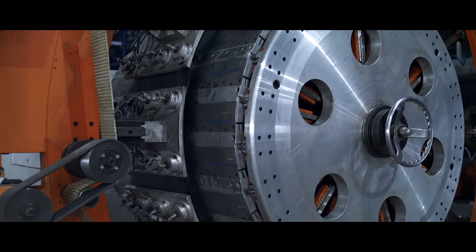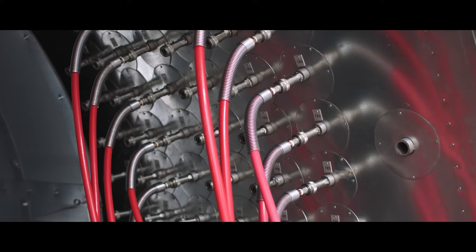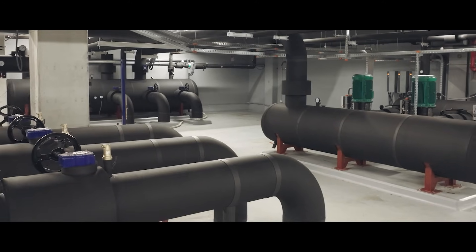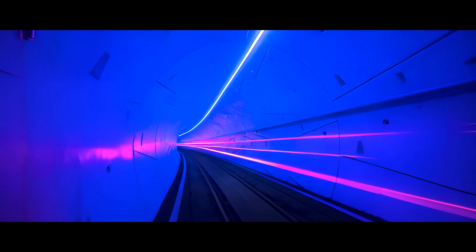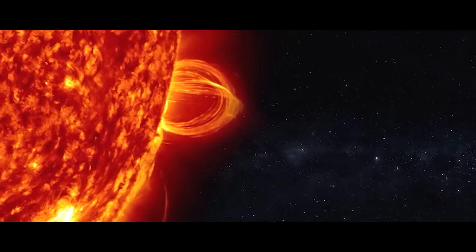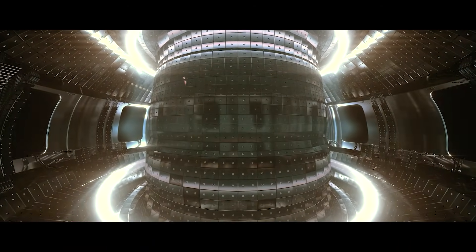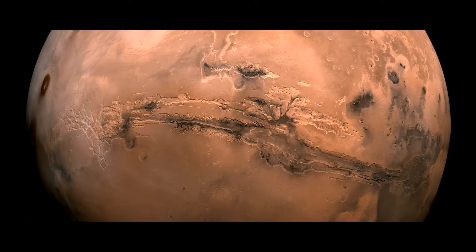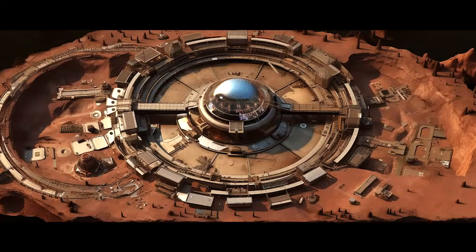Phase 3: next comes the construction of the city's essential infrastructure — this stage takes three years. Robots begin building the parts that allow the humans to live underground, such as the water and air processing and distribution plants, the waste recycling systems, the vertical farming towers, and communication networks. Robots are laying down pipes and cables connecting all of these different parts. There will be emergency shelter zones — reinforced areas designed to provide refuge during extreme solar flares or other emergencies such as quakes — equipped with independent life support systems. The beating heart that powers the city will be an array of fusion reactors fueled by hydrogen extracted from the Martian ice water. The city is officially named Valles Arcadia, inspired by Valles Marineris and the mythological region Arcadia, symbolizing an idyllic refuge of Martian wilderness.